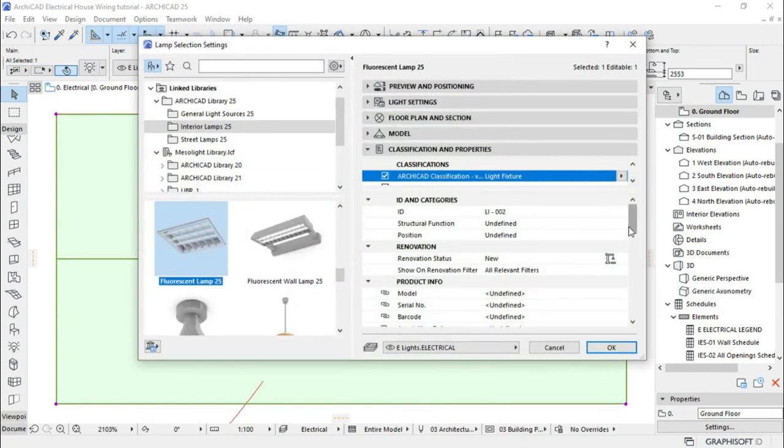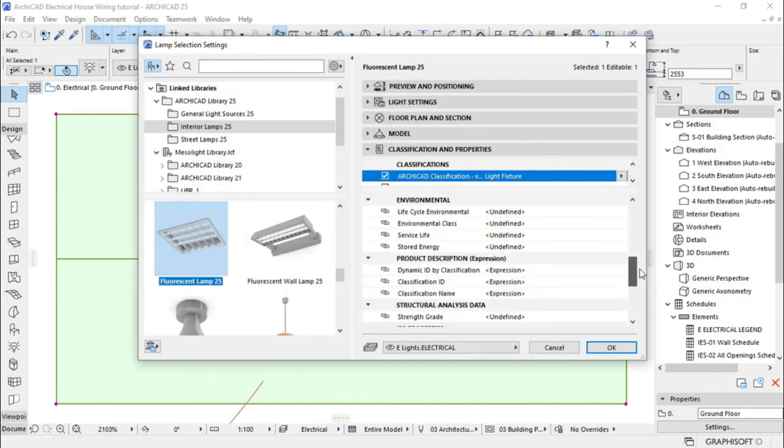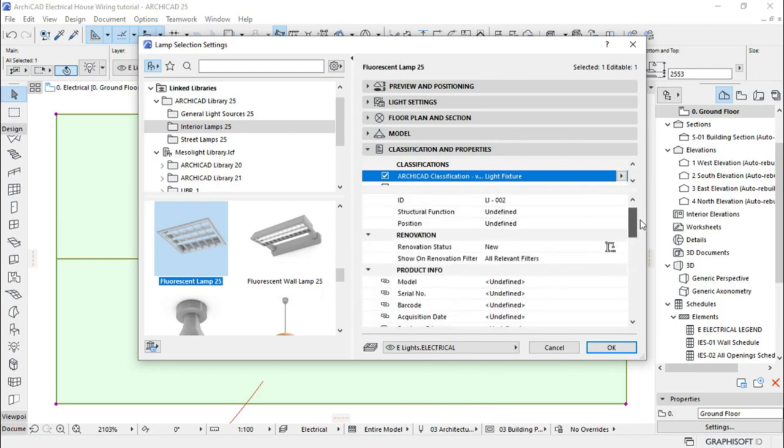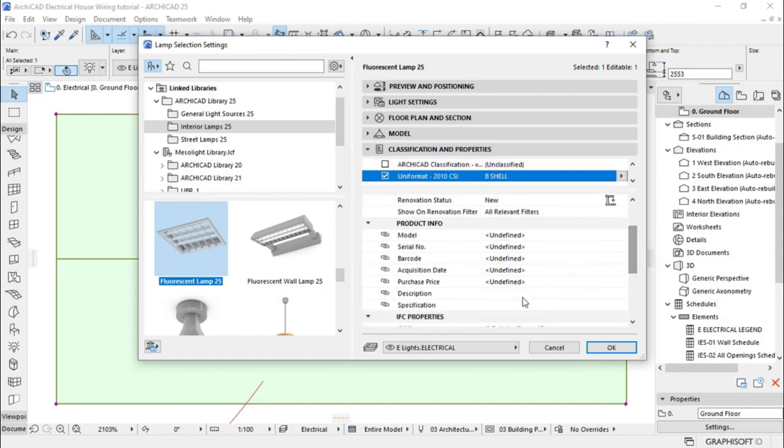We're going to give it a description. We need first to change this to Uniformat. Then scroll down to the description, give it kitchen lighting.